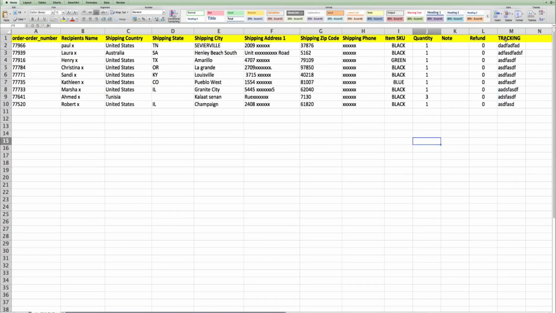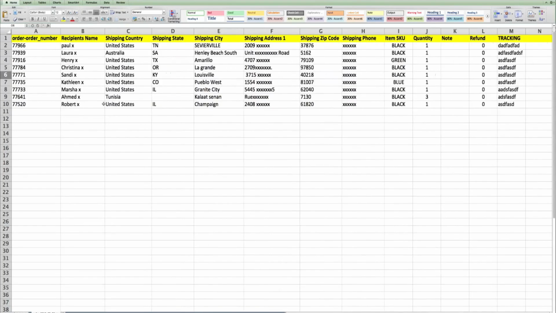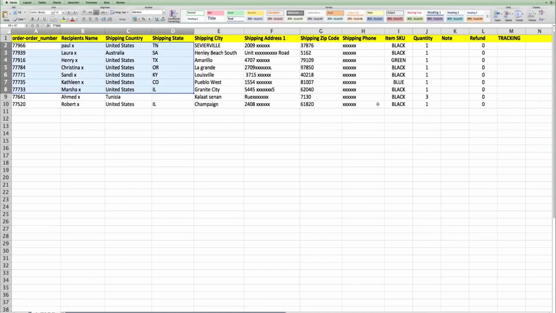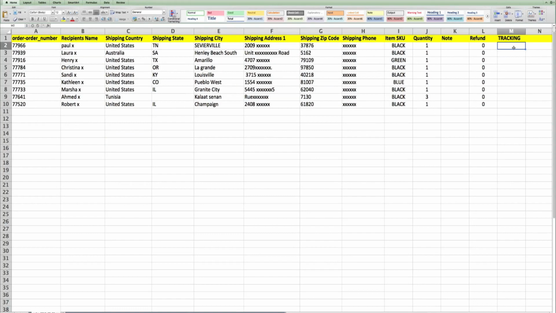And it's not going to have tracking. This is what the vendor fills in when they send the file back, because we'll send them the file with this column empty. And we'll say, hey, here's all of yesterday's orders, so get these shipped out for us, and they'll send us an invoice. Once they ship them out, they'll put the tracking numbers for us right here, and they'll send the file back to us.